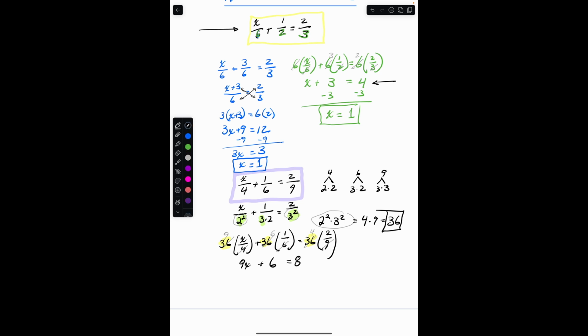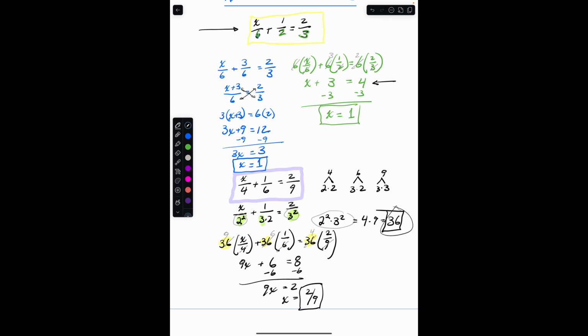So using this magic common denominator that I found, I was able to clear the fractions in the very first step, and now I've got really what I consider a pretty easy problem to solve, right? Subtract 6 from both sides, I get 9x equals 8 minus 6 is 2, which tells me that x is equal to 2/9. Hope my math is done right.